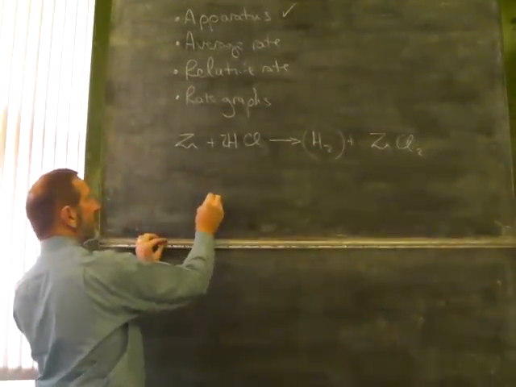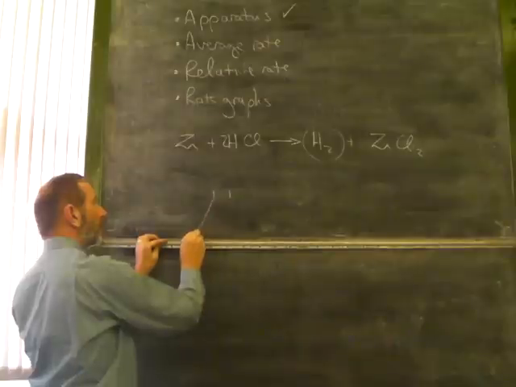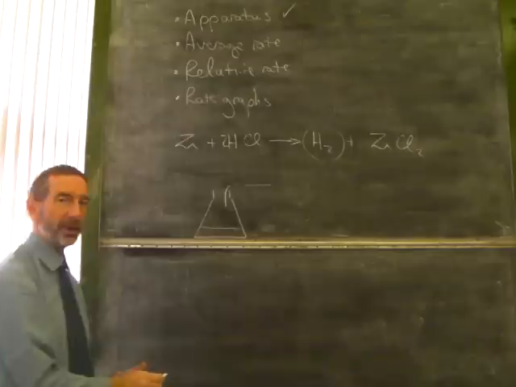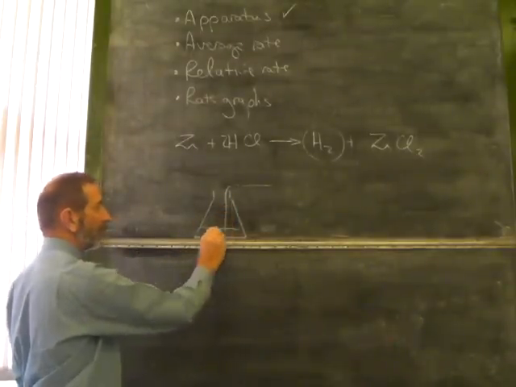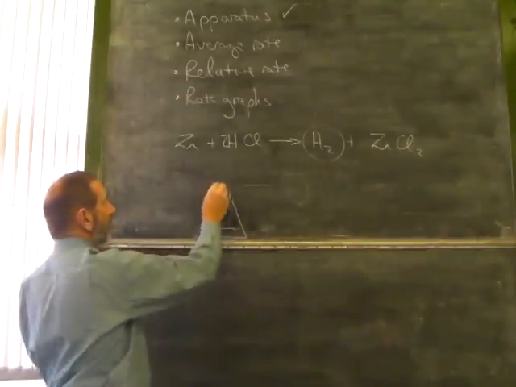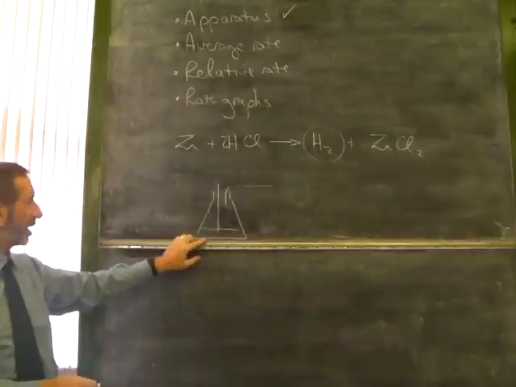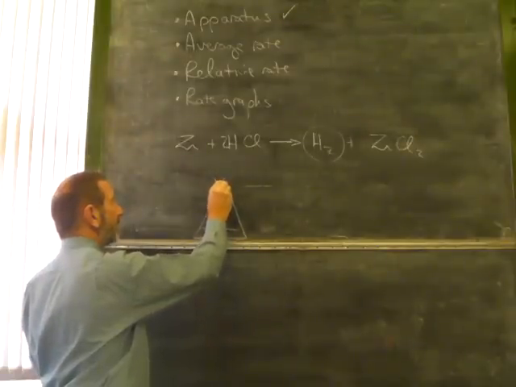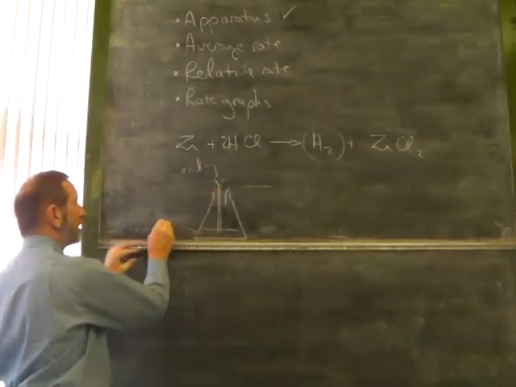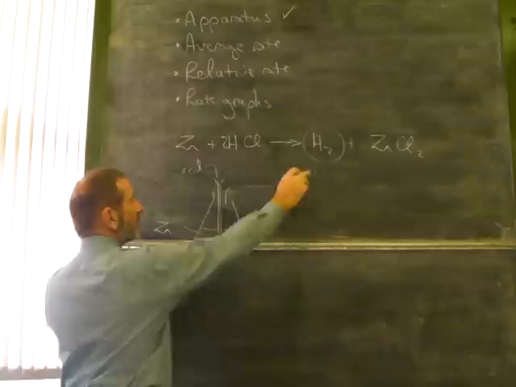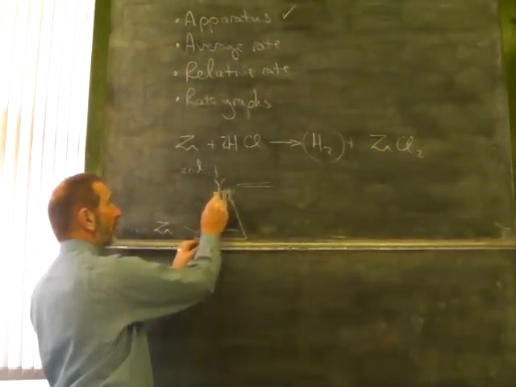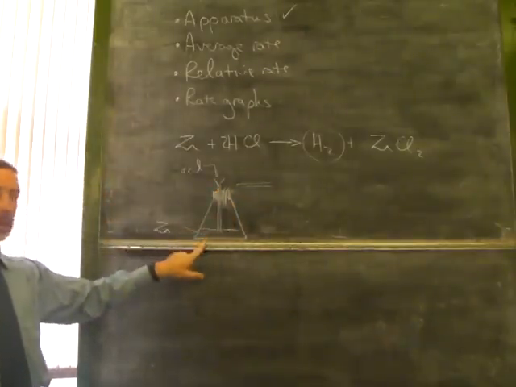How would you collect the hydrogen gas and prepare it? When it comes to preparation, something like this. You could have, for example, a conical flask. Now you need a tube coming out of the flask that the gas can escape from. But this tube must be above the liquid that the gas is coming out of. The tube must not go into the liquid. That is wrong. The tube must be above the surface, so as the bubbles of gas come out of the liquid, they can rise up. However, you'll find a second tube going into the liquid. This second tube is probably where the acid is coming from. We have our acid going in here. There will be zinc already in the container. And as hydrogen gas is produced, the hydrogen comes out of the flask. We have to be careful how we draw the stopper. Do not block the glass tubing.